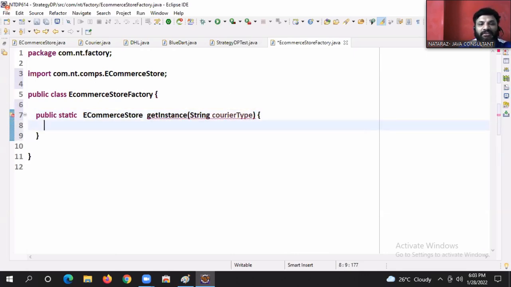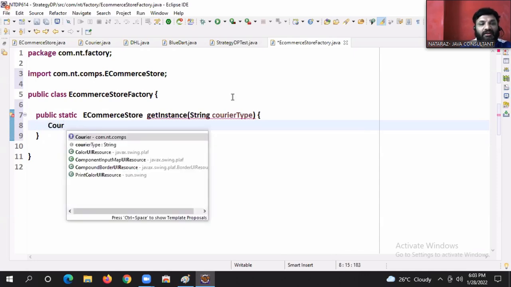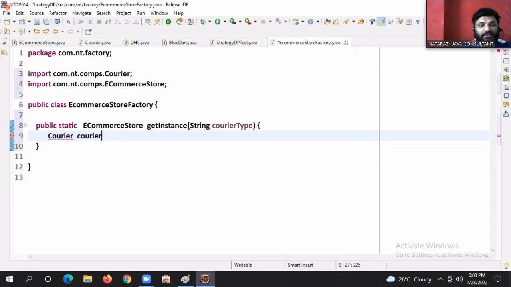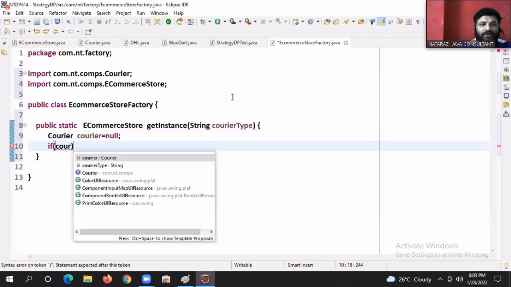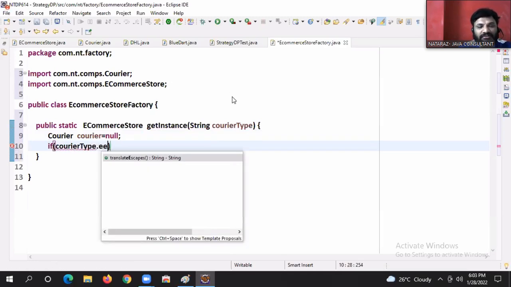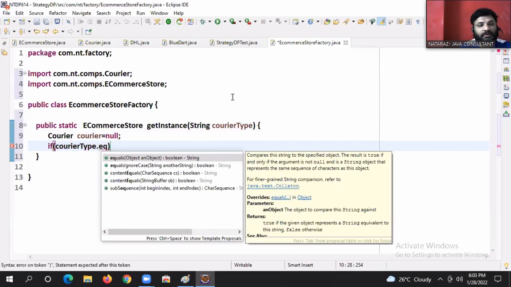Okay. Now tell me here. Courier is equal to null. Yes, guys. If courierType equals, I hope you are active, guys.